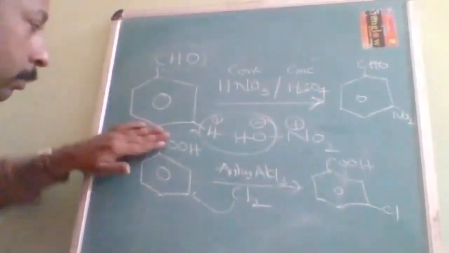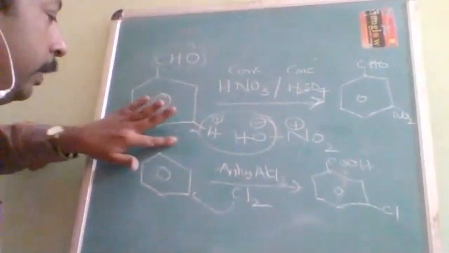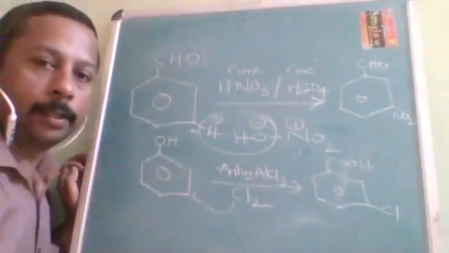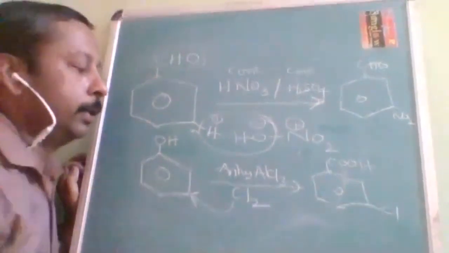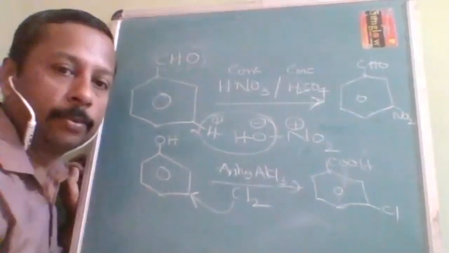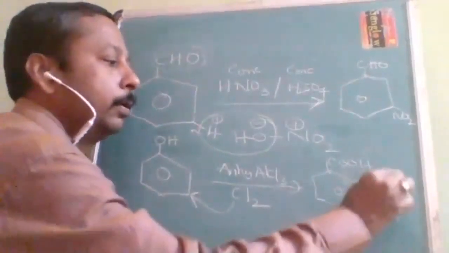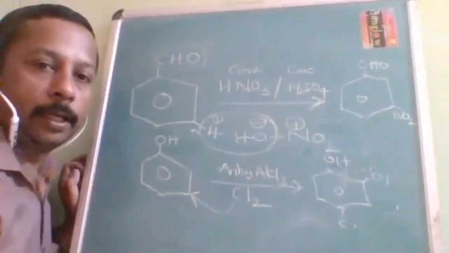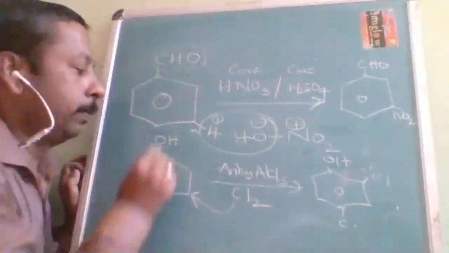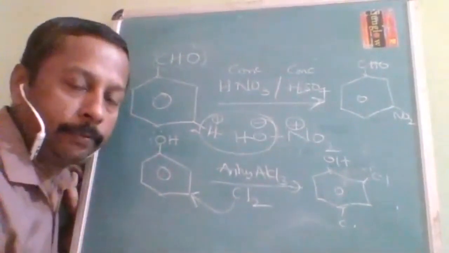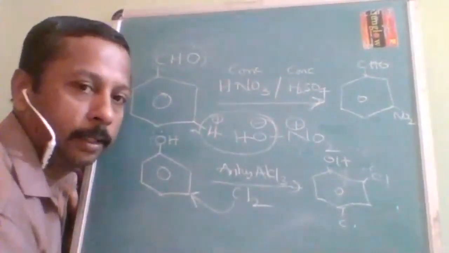For easiness, if I make it OH in place of this, then chlorine will be substituted at ortho and chlorine will be substituted at para. So chlorine and chlorine, and this will be OH. Is it understood? Because now it is ortho para directing. Why is it ortho para? Because of the lone pair. So I think you felt good about the directive influence.